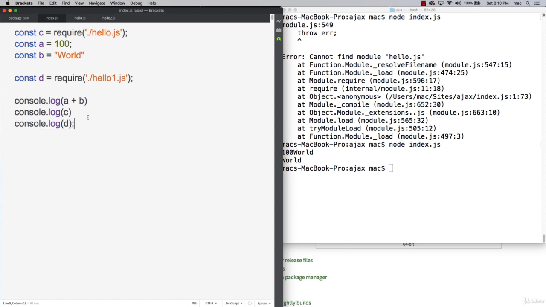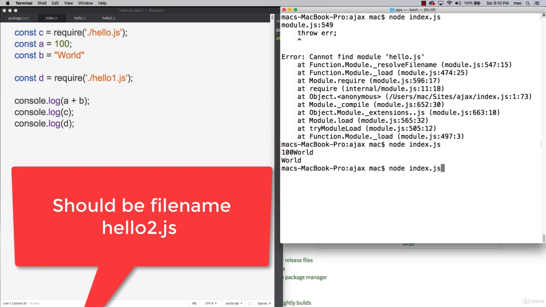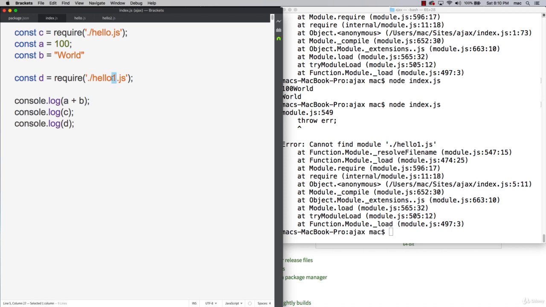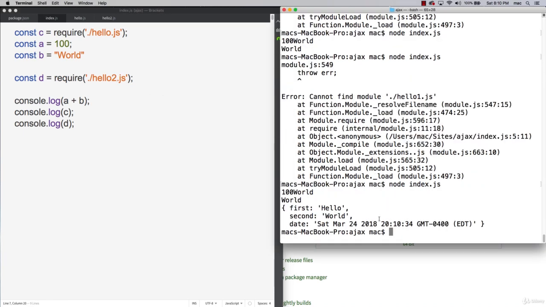Remember, this is in a JSON format. Go back into our terminal and run it. Oh, it should be hello2. So go back into the terminal, run it, and you can see that it's outputting it in a JSON format. So we've got first, second, and date, and we can access all of this content.